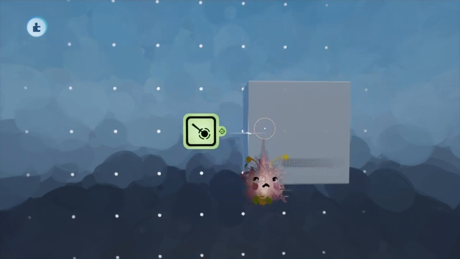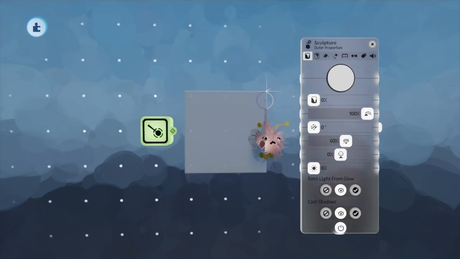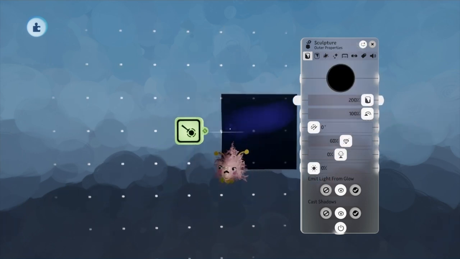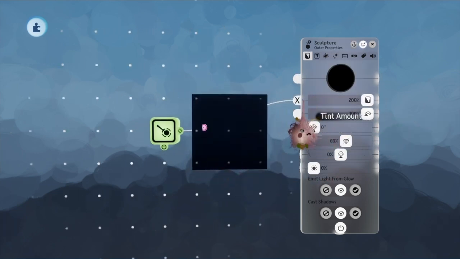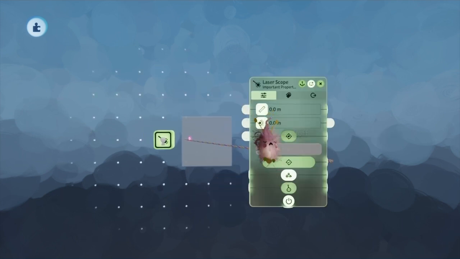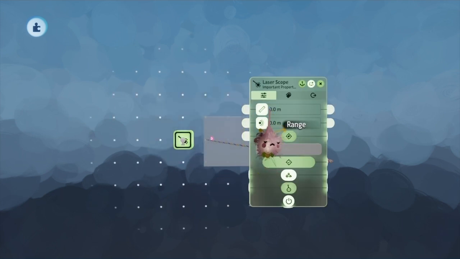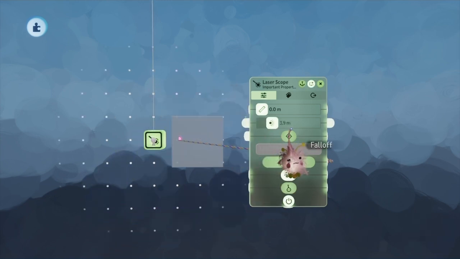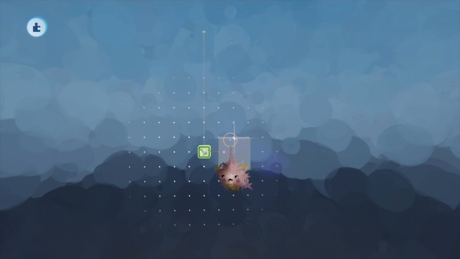And with the laser scope, what you'll want to do is basically set a color for this to transition to. Well, I'll have it transition to black because that just fits really well with what we're going with. And in the laser scope, you want to set the range to 0, and you want to set the falloff to whatever you want the character's render distance to be. So over here, I'm just going to set it to, let's say, about 2 meters.